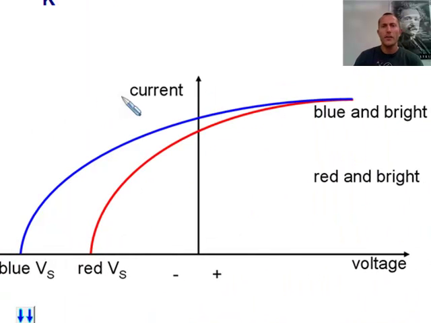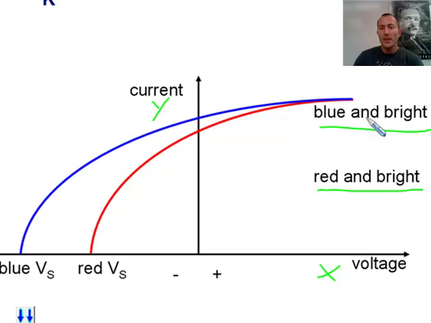Now if we look over here on the graph to the right, it's again current on the y, voltage on the x, but here we have two light sources with identical intensities but different frequencies. We have a bright blue light and a bright red light, and we start up here with the same current. But as the potential difference gets larger with the negative charge on the collecting plate, the bright red light current starts to drop much more quickly.